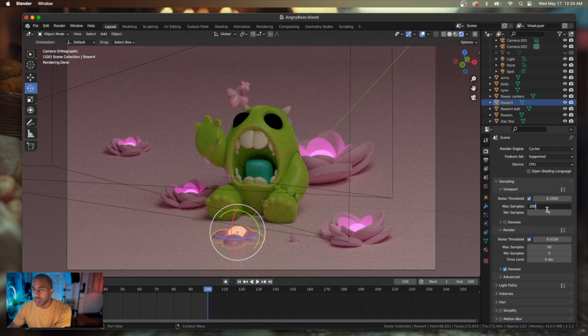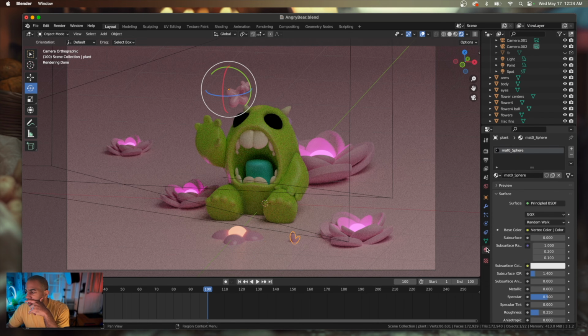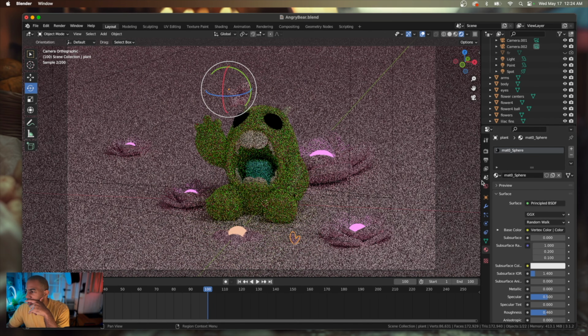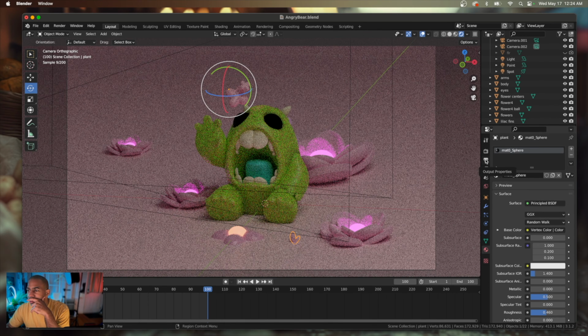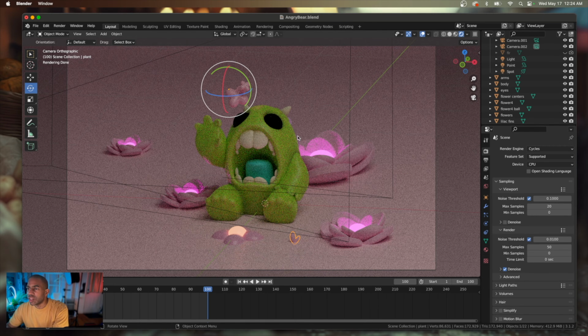If I do 200, it's quick too. My fan's a little more quiet too, so I'm trying to keep that low. Oh, no, that's not good. So as soon as I change something, it gets kind of crazy again. So yeah, let's go back to 20 and, well, we'll leave it there.